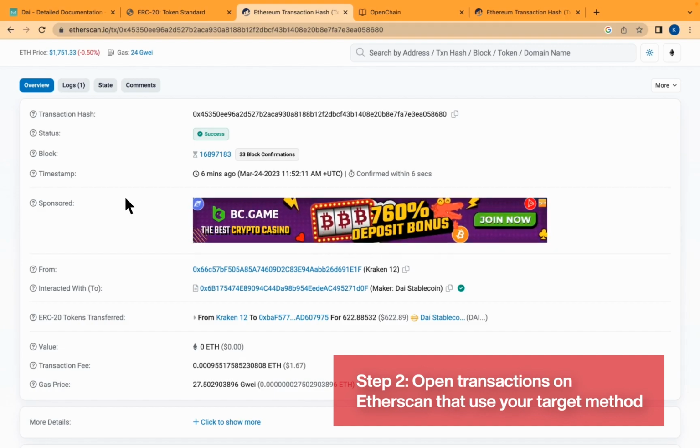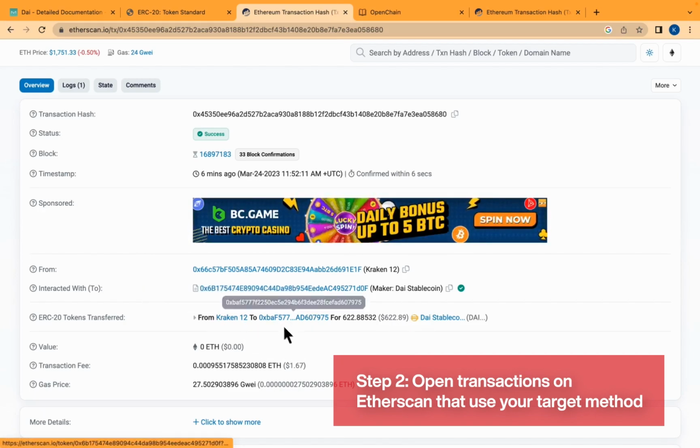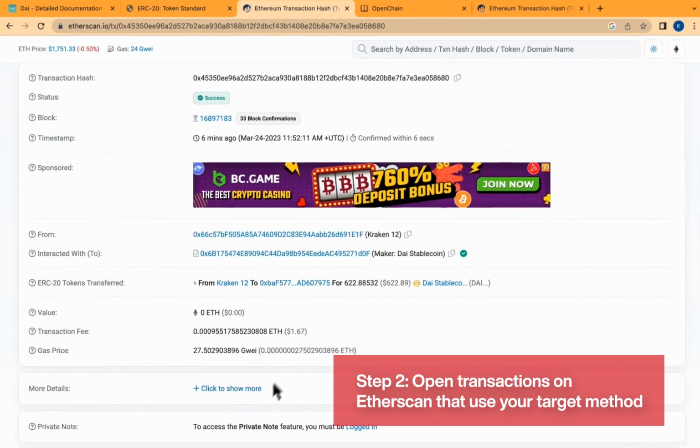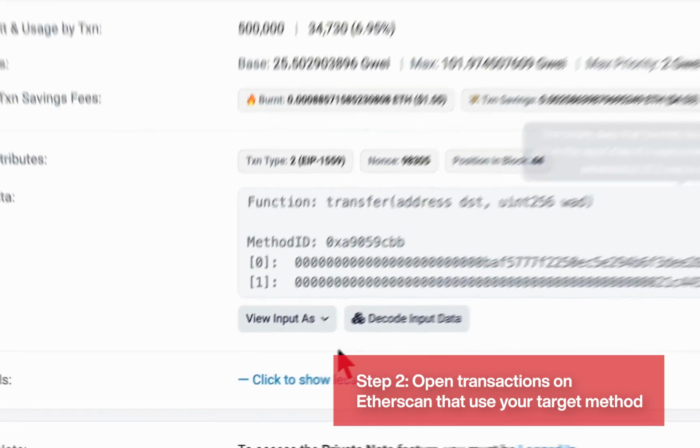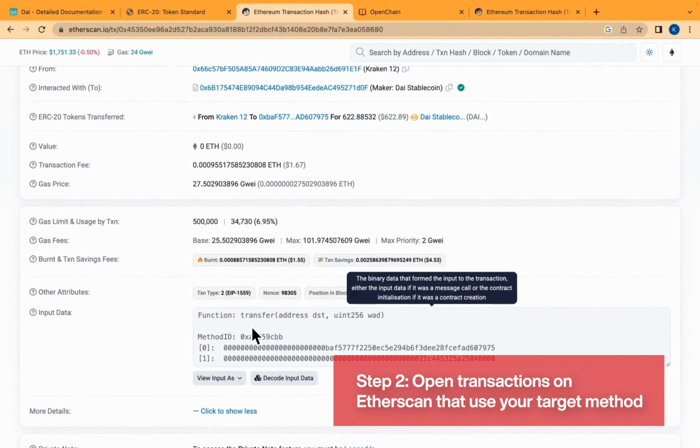At first glance, there's a lot of information here. We're just going to focus on the key stuff. Now, Etherscan does a fairly okay job of translating things into a human readable format. It shows us here how much DAI was transferred, from which address to what address. And if we open the details tab, we can see that the transfer function on the DAI smart contract was indeed called in this transaction.